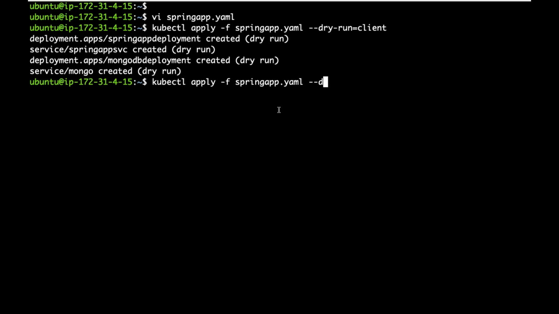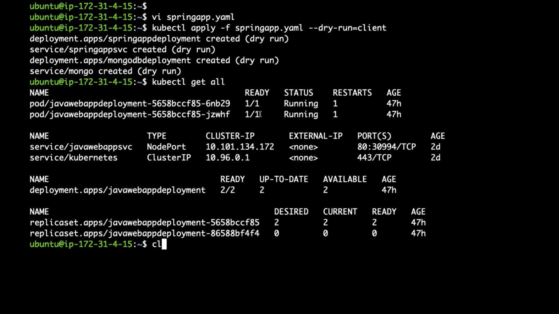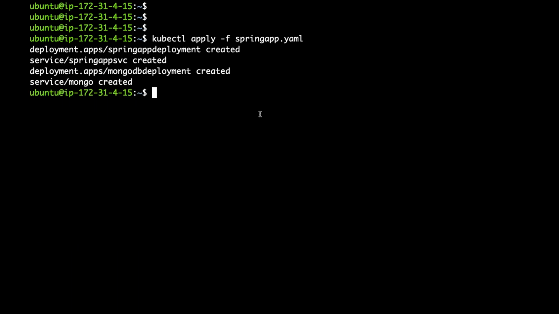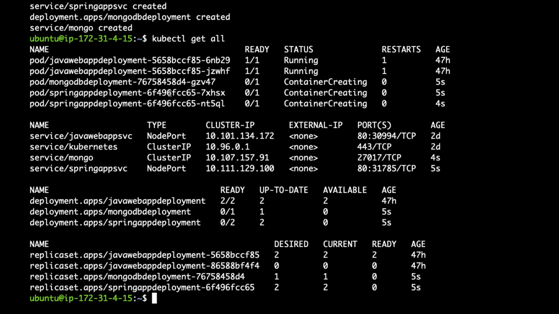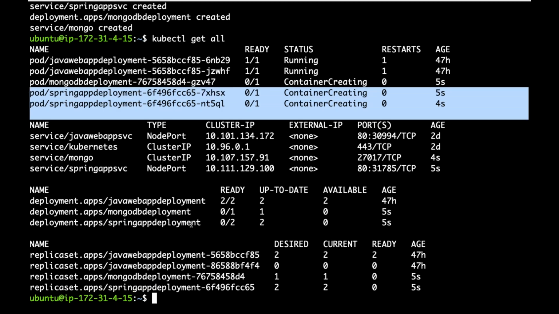Now I'll execute actual. But before that, let's see how many applications I have, because if I keep deploying applications, it may not work. That's fine. Now let me apply. Now do you see the containers are getting created for the front-end application? There is a deployment for the front-end application. Do you see pods are getting created for that? And for the database also I created a deployment.